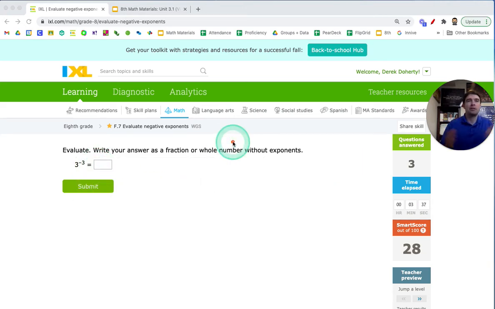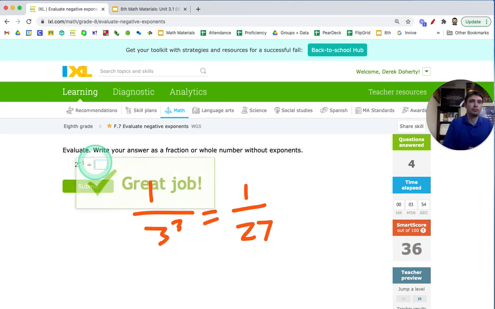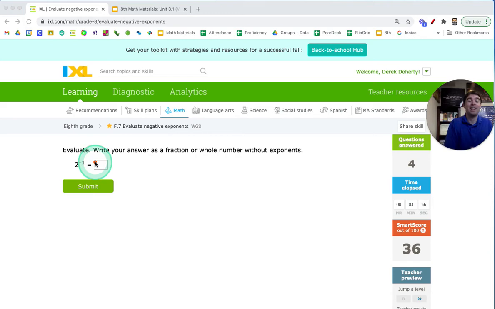And that's what F7 is all about. You're just going to keep converting these negative exponents to a positive exponent and then doing out that math there. 1 over 3 cubed is going to just be 1 over 27. We're going to show one more that we want you doing on your own at home before watching us. And IXL was a little nice to you, so they're saying, what would 2 to the negative first be? So pause this video, try to think about that on your own.